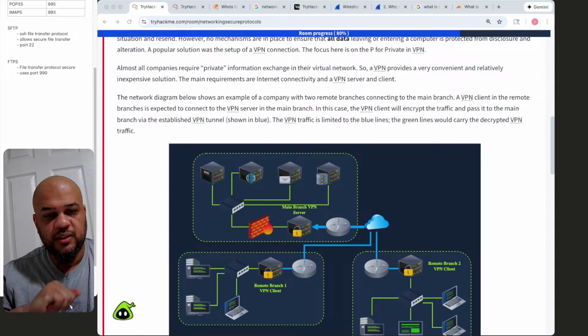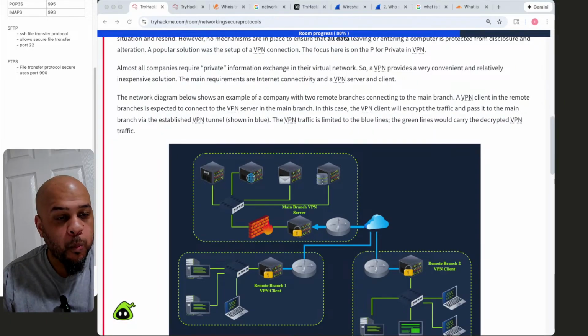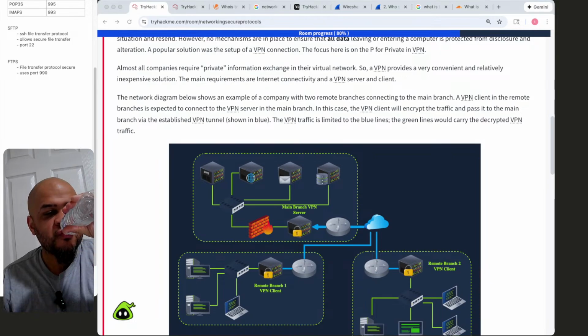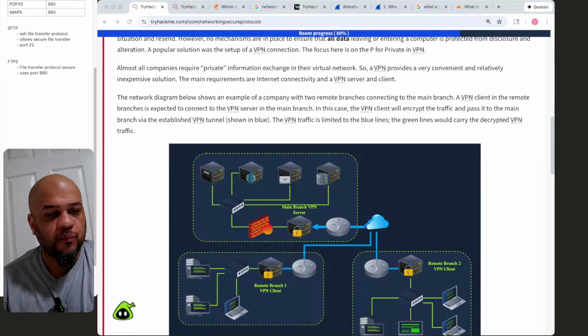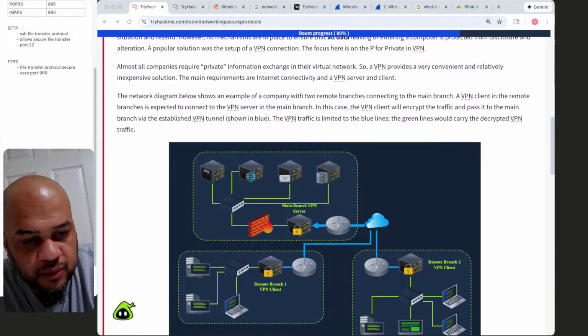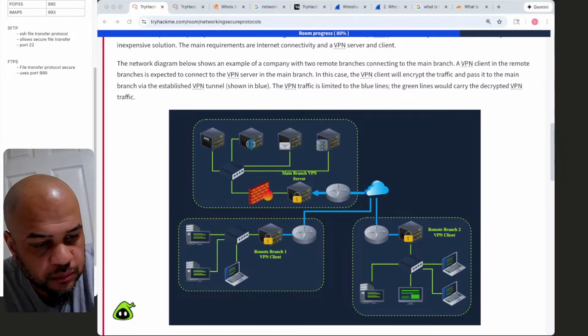I just connected to the VPN. So the blue lines establish the VPN tunnel. The green lines would carry the decrypted VPN traffic.